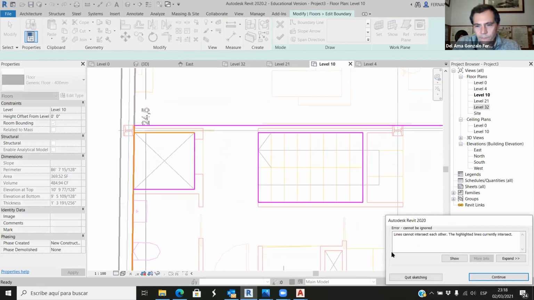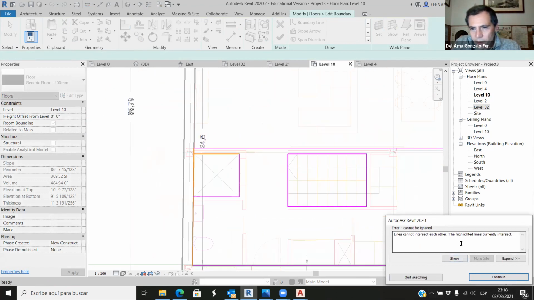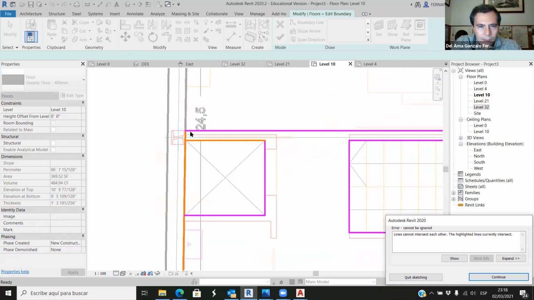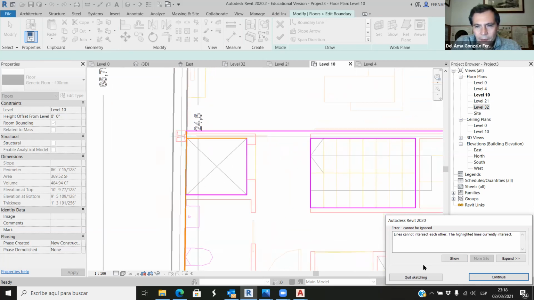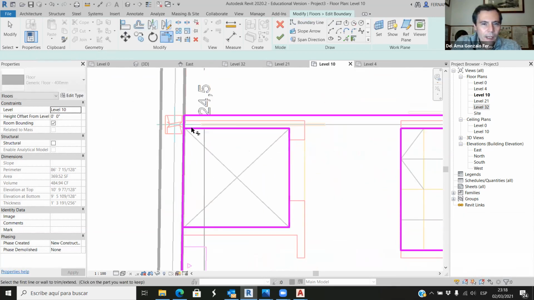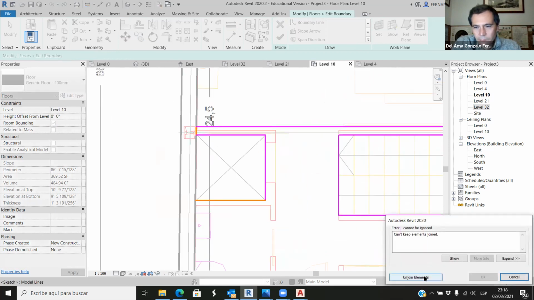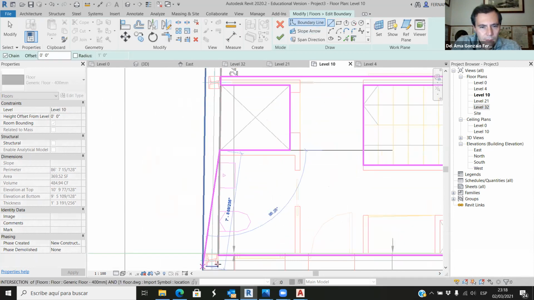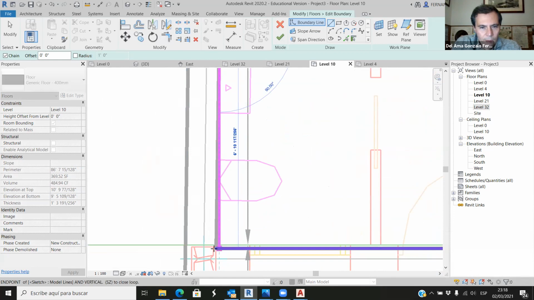I click OK. Lines currently, the highlighted lines currently intersect. Okay, that's interesting. So we cannot have lines intersecting here. So I have to use the trim option. And then I have to keep on drawing here.